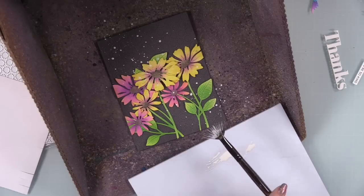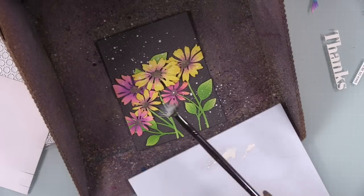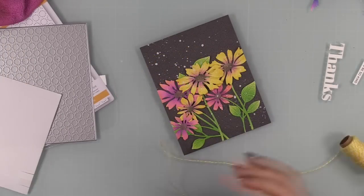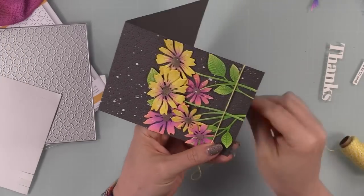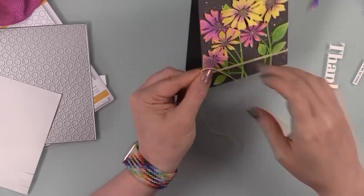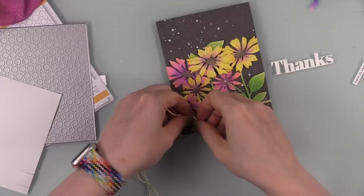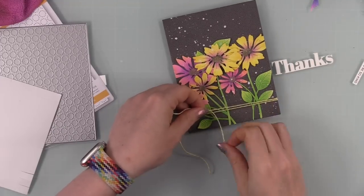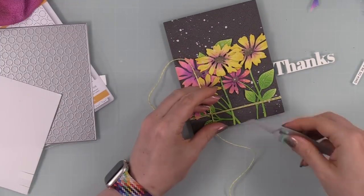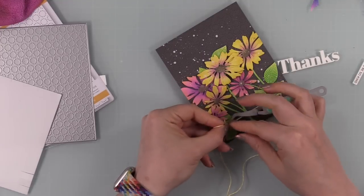and I'm just going to add this to my card front again, just because. So once I was done with adding that bit of splatter, again, got to let that dry. Didn't take very long. And then I'm going to add a little bit of baker's twine. So I'm going to wrap some baker's twine around my card front here. And then, as always, reverse tweezers for the win. I start my knot. I get my reverse tweezers to pinch that and hold it closed so that I can fiddle making my little bow.